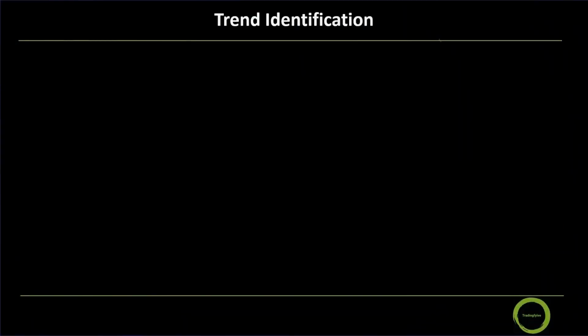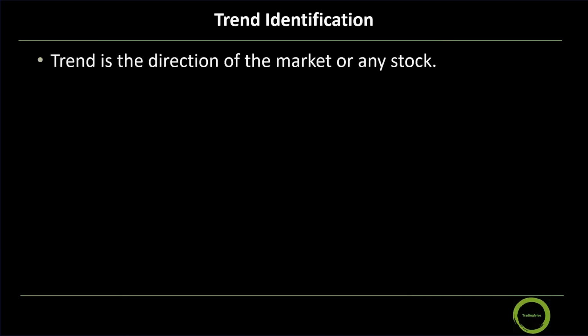So first let us understand what is trend. Now if you observe closely, you may find trend in every materialistic thing, like fashion, like we say what is the latest fashion which is trending in the market, or what is the latest video or music which is currently in trend. Just like all of these things, the market also has a trend. Now if we look at the definition of the trend in the market, it can be said that trend is the direction of the market or any particular stock.